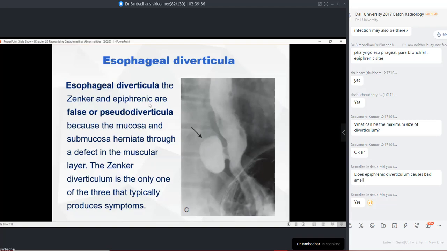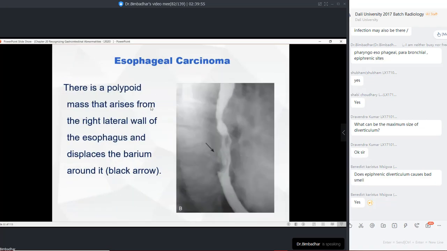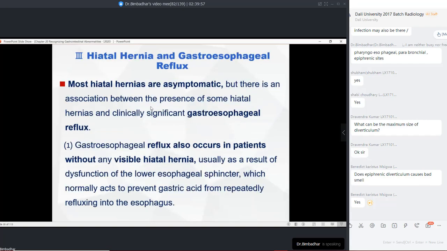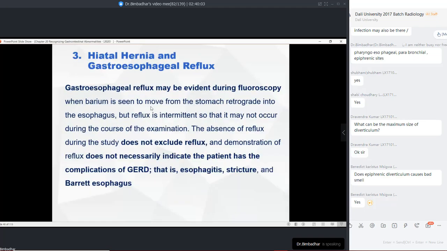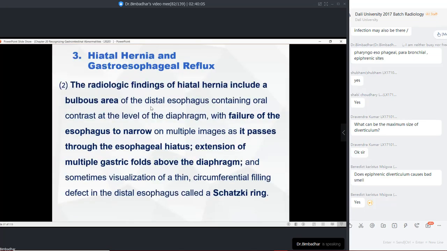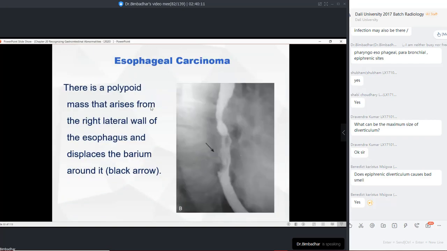All right. Now let's get into a very classical condition called esophageal carcinoma. I think it's better we first try to understand esophageal reflux, and then we'll come down to the condition of esophageal carcinoma. Let me explain what exactly happens in the other condition.